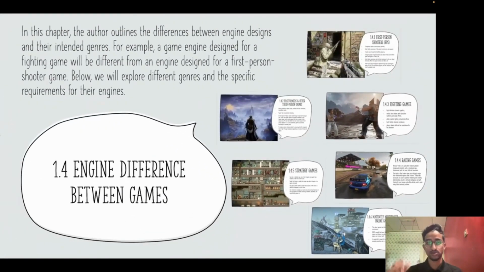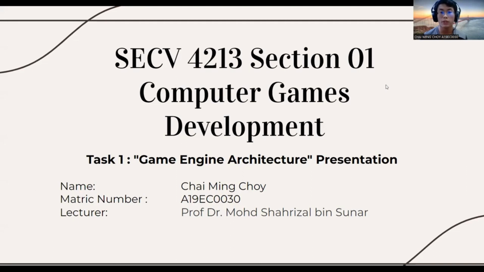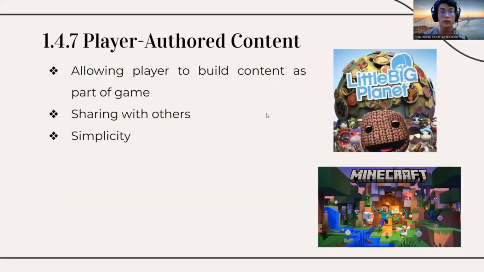Okay, thank you. Hello and good day. I'm Chairman Choi, here to present my task one for game engine architecture. First, I'll start with the player auto content. It's one of the genres of game which allows the player to build the content as part of the game. The fun of this type of genre is to enable the player to share with others, and simplicity will be the key for this type of game.